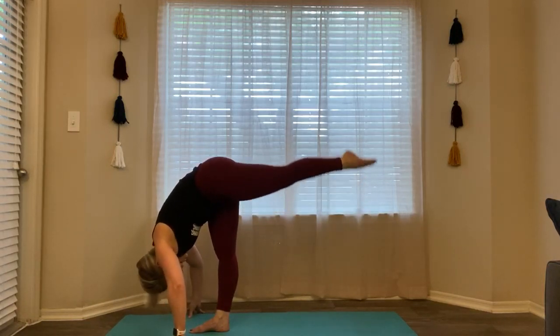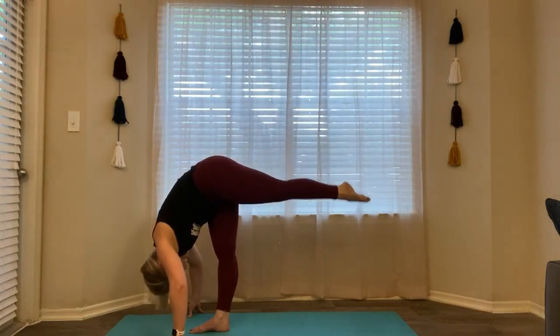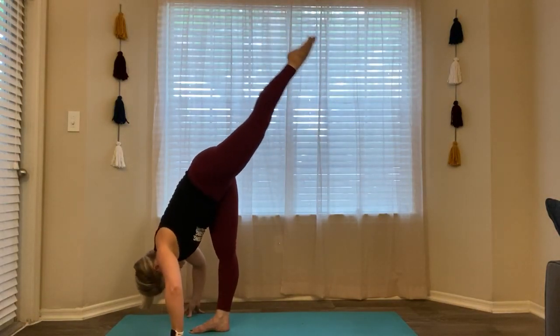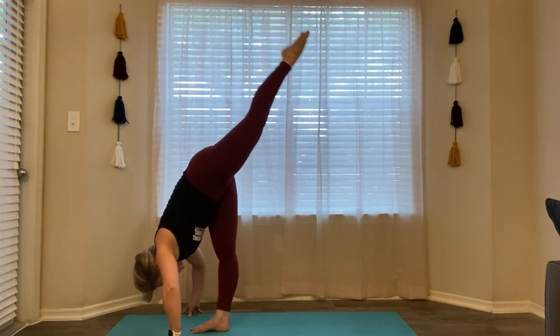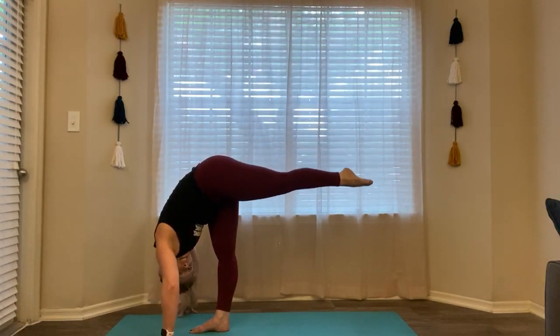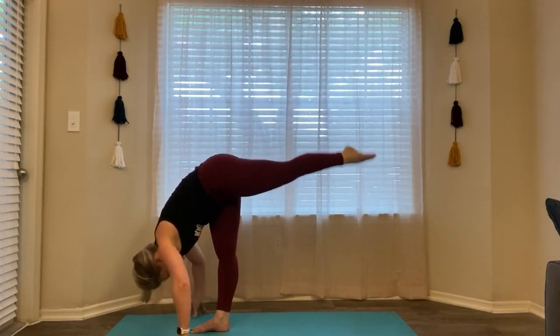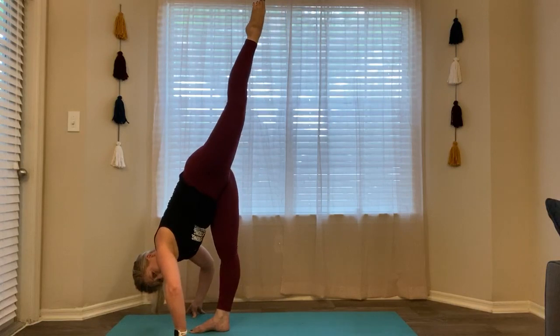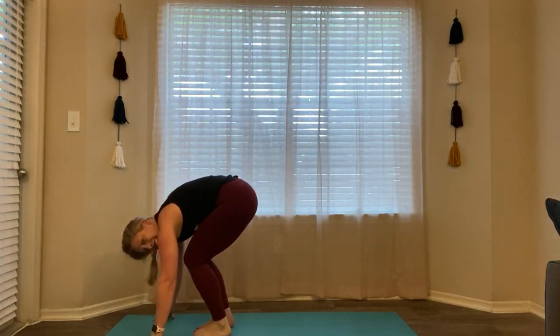Here we go. Inhale, lift. Exhale, lower. Inhale, lift. Exhale, lower. Just 3 more. Lift and lower. Lift and lower. Last time, lift and hold. Lift, lift, lift, reach, reach, reach. And both feet together, bend the knees a ton.